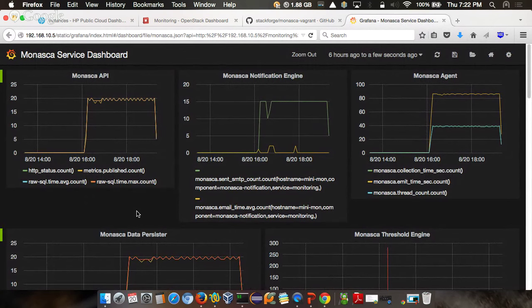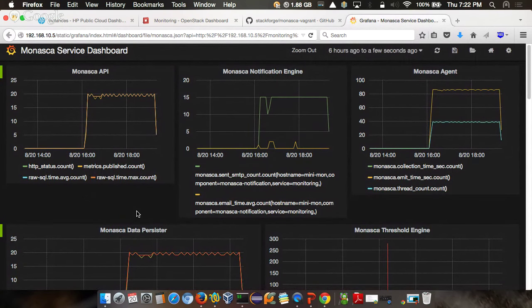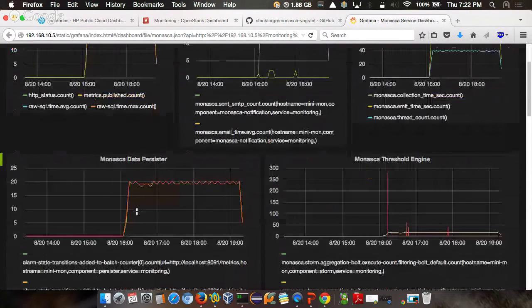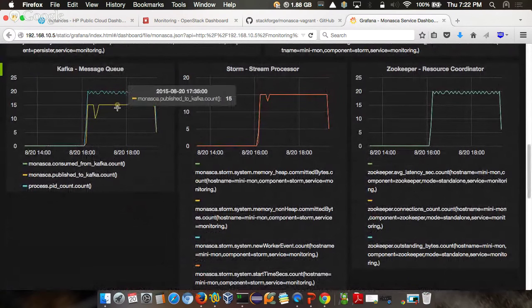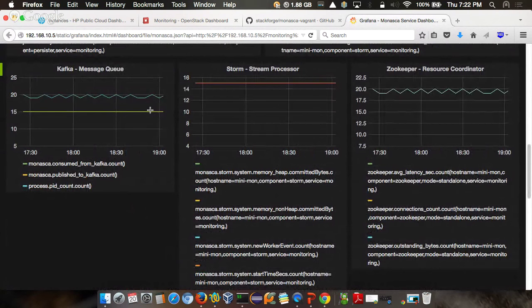The dashboard shows you all those components that I talked about: the API, the notification engine, the agent, the threshold engine, the persister. All of those pieces are here. That's a good visual to know what's going on with Monasca. You can experiment, zoom in, zoom out, look at different times, things like that.